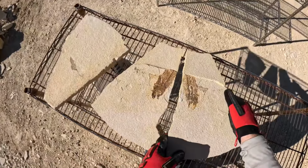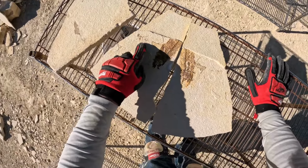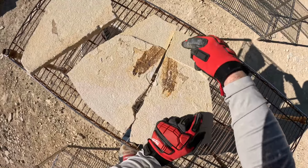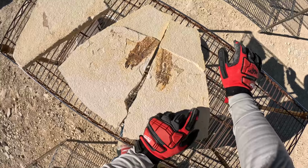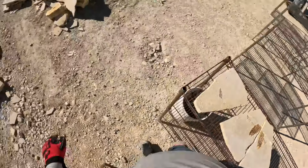There, and we have an exploded fish there, and then the tail of this fish is underneath this other side here, and it's a shame most of the bones are on this side. I still keep both pieces just in case.